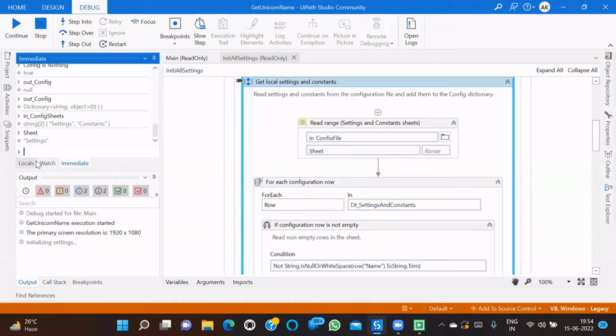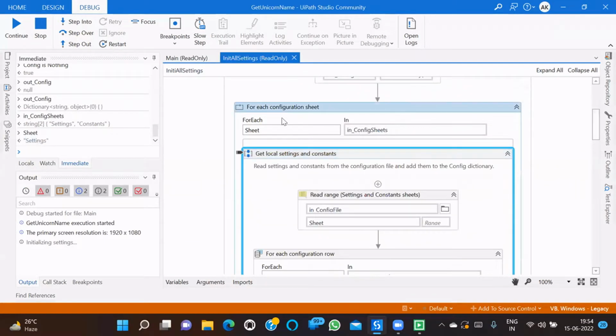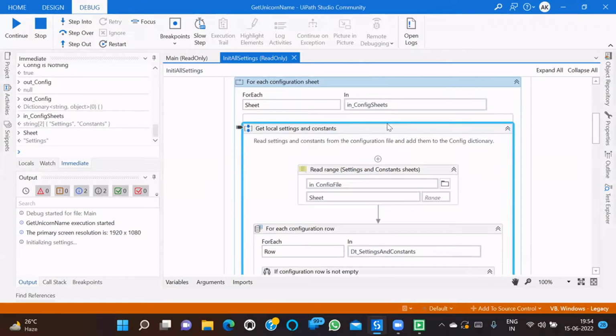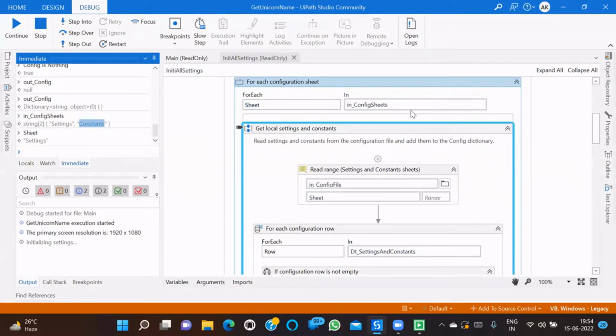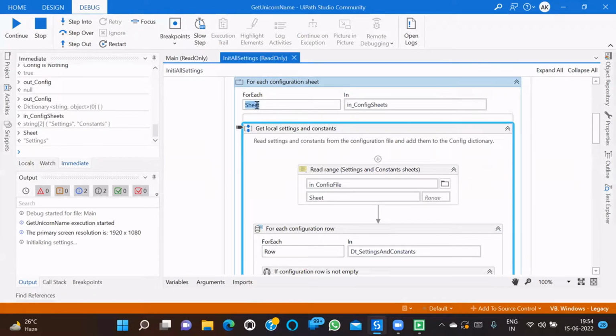If I click, you can see now in the seed, settings is there, right? So try to understand this. This is a string array, and it picks one by one item from this array and stores it into the seed variable. First time it will pick up settings and store it into the seed variable. Second time when the loop starts, it will pick up constant and store it into the seed variable.